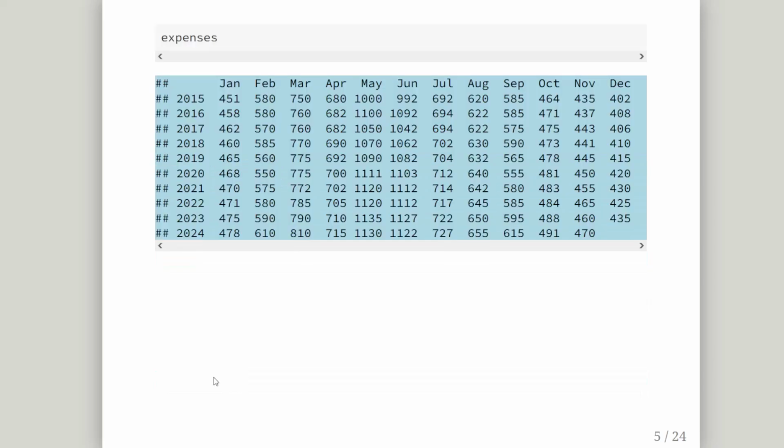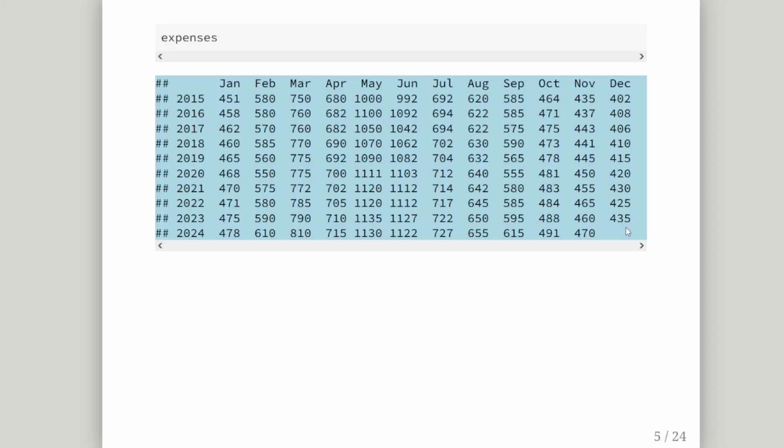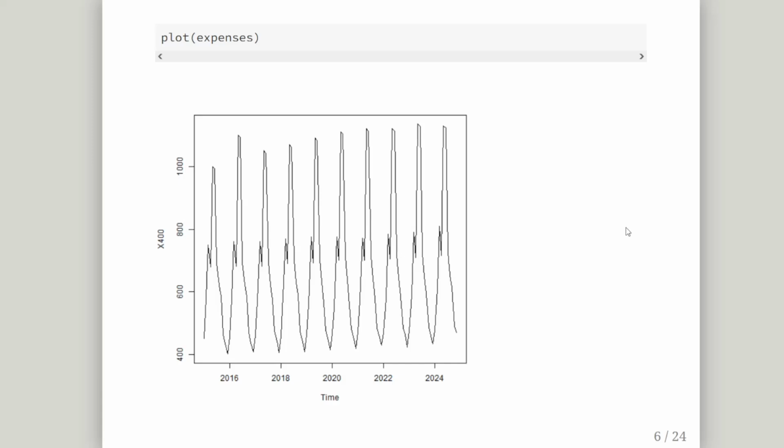So we're good. When I run it there, that's what I get, just expenses, because I want to have a look at it there, and as you can tell, I am missing 1 month there at the end, but otherwise 10 years worth of data on a monthly basis. So before I start answering the questions, I'm going to look at this plot here, and just plot the expenses just to get a sense of it. So we've actually answered the first question. This is pretty much exercise 1 completed, but I'm just getting ready now for exercise 2.